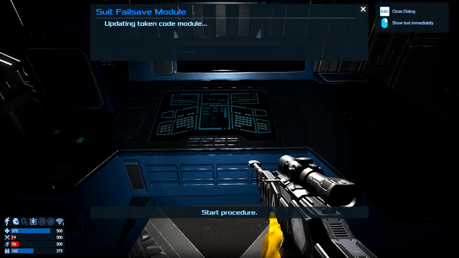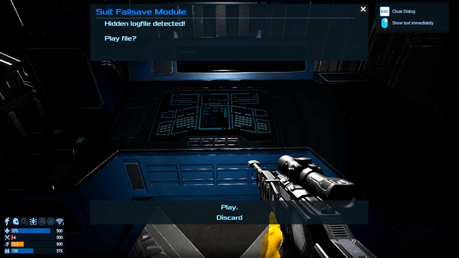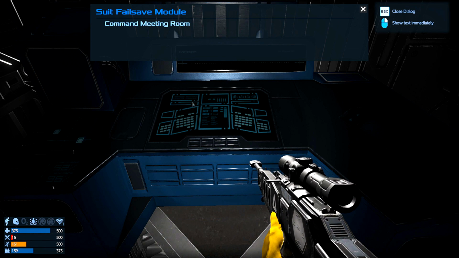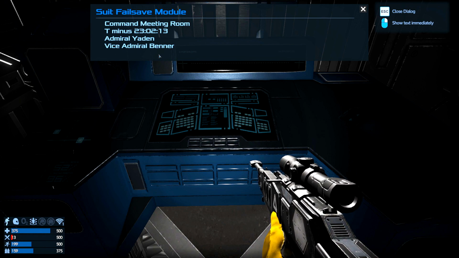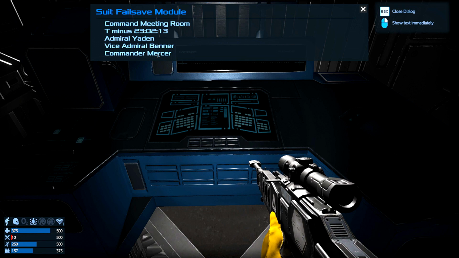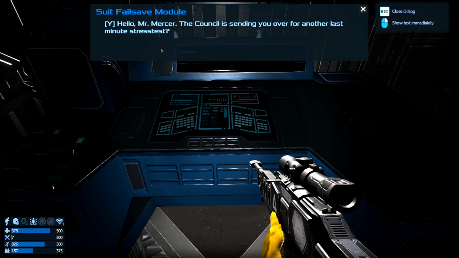Updating token code module. Start procedure. Hidden log file detected. Play file. Play. Hope it's not too long. Command meeting room. T-2302. Admiral Yaden, Vice Admiral Benner. Commander Mercer. Hello, Mr. Mercer. The Council is sending you over for another last-minute stress test.